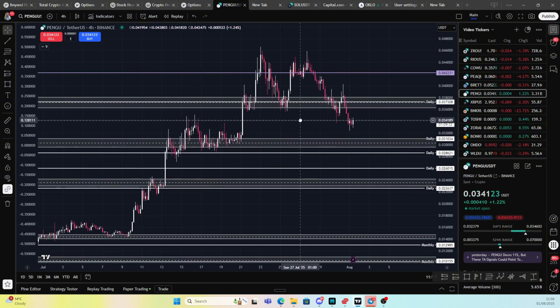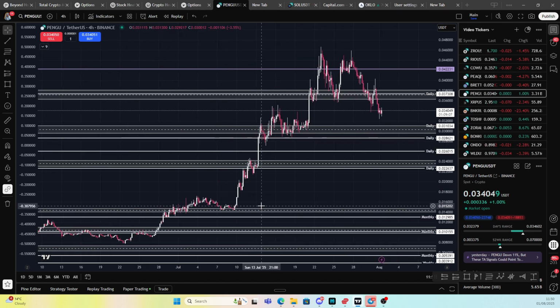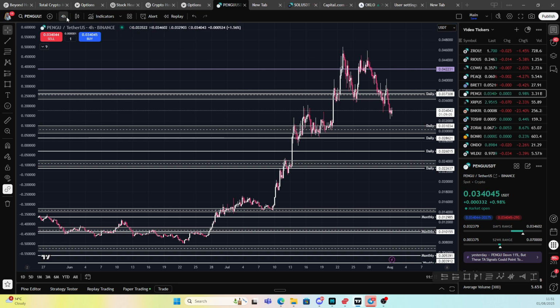So this one, I wouldn't be looking for a long in here, because I think you're sort of middle of the range here. I'd potentially be looking for some sort of reaction in this bottom end of the zone. Failing that, I think you're then probably looking maybe for entries down here, or you might get something on this final last chance saloon level. But an interesting one nonetheless.